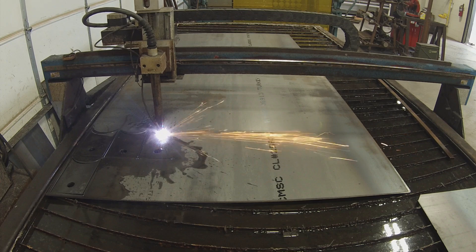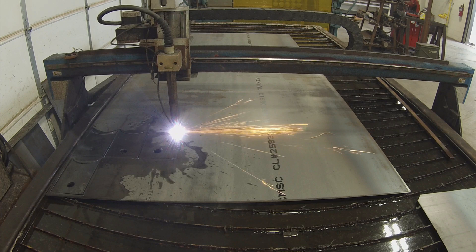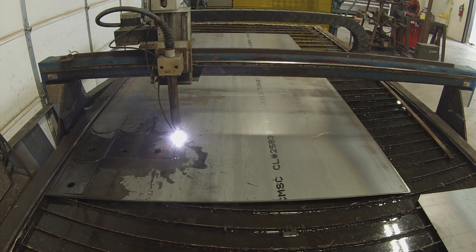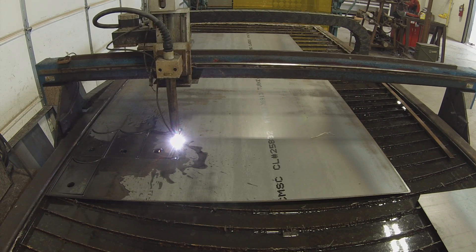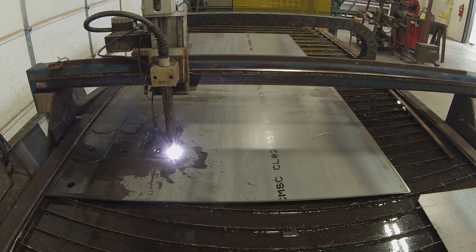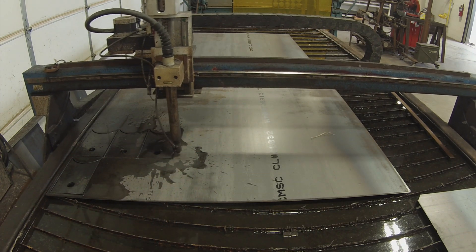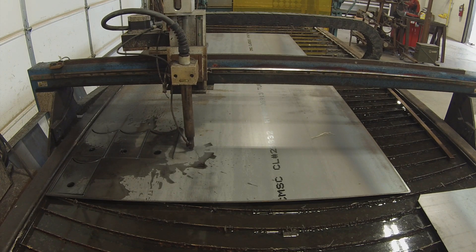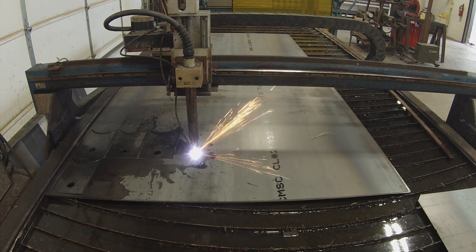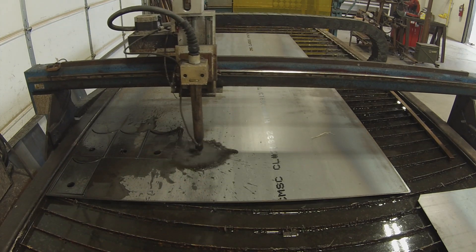As you can see, it's got slats on it just like mine does, except it's an enclosed bed that's filled with water. It really helps on the larger parts and pieces — the thicker metal. It's great for that, and it really helps the consumables on the torch last a lot longer. I'm going to do a little fast forward here — he pretty much runs through a whole four by eight sheet of quarter inch steel and runs all these parts.